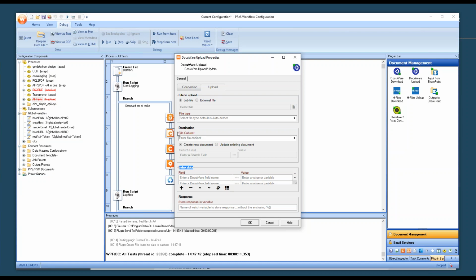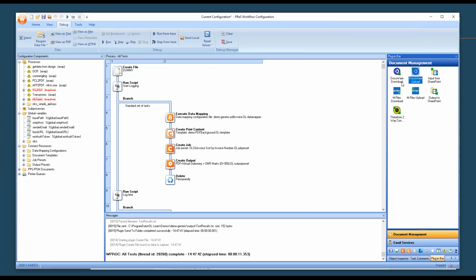So all the red fields here, you can select from data. You can select from a data variable inside the application. You see here. So you can index automatically, and this index is placed automatically internally in Dockware, and then you can use those for searching documents inside Dockware or for other processes. So it's a fully integrated, both download and upload, Dockware is fully integrated.